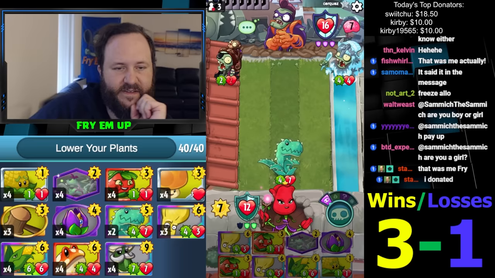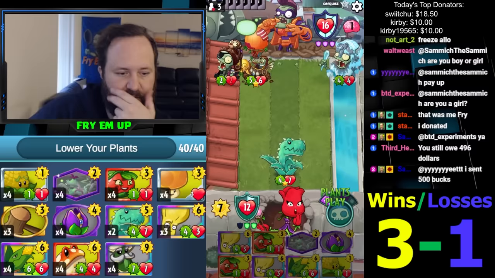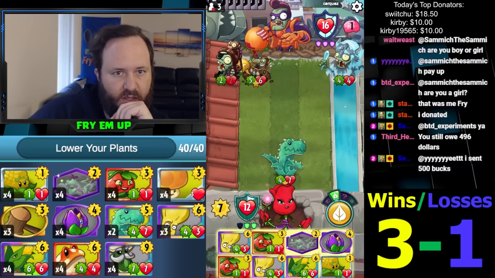What are we gonna do about this card? I guess we can Brainana it eventually. Bro. So we probably just kill that.